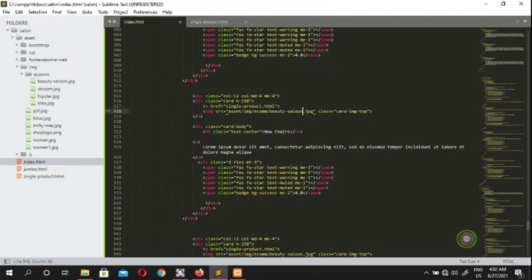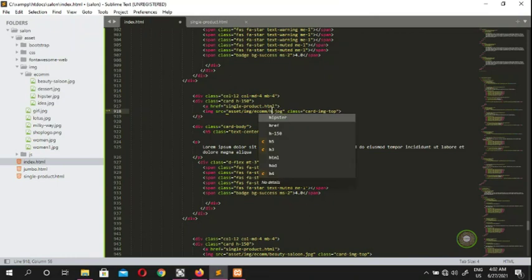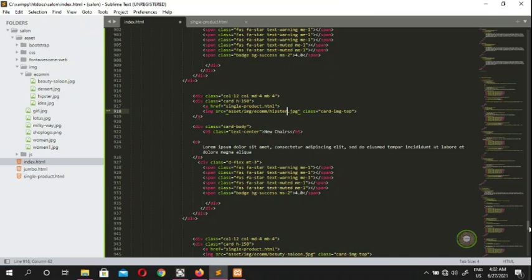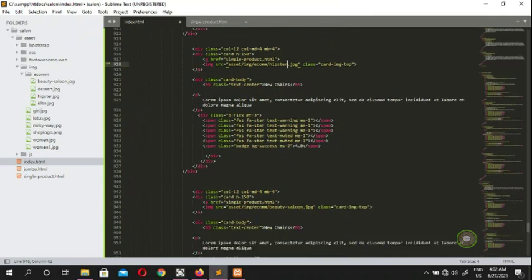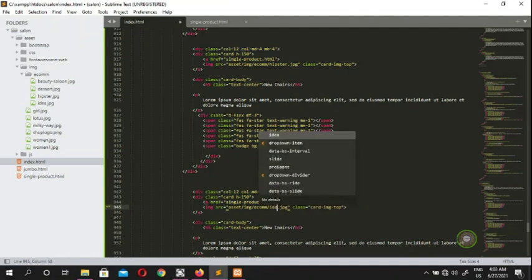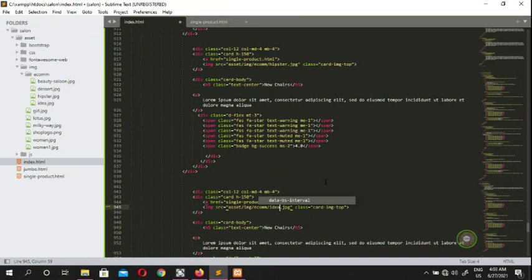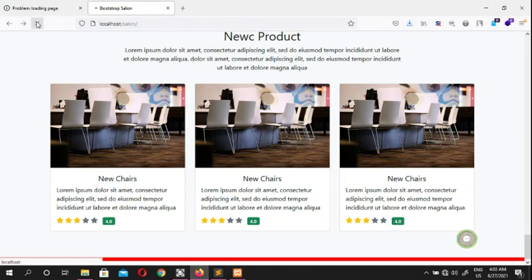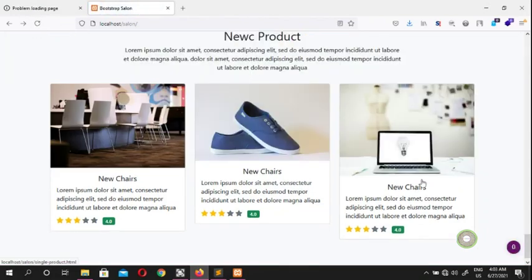So we put in the hipster one, and then on the last one we put in the idea JPG. We come here and check. That's our three products done. It's beautiful.